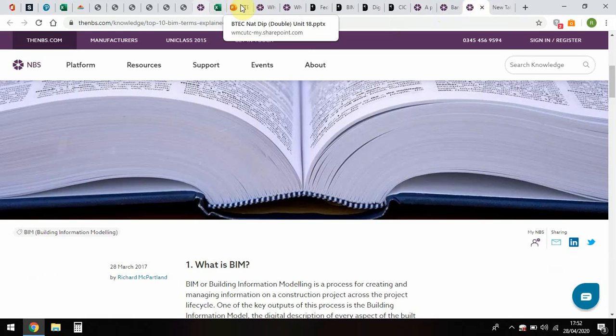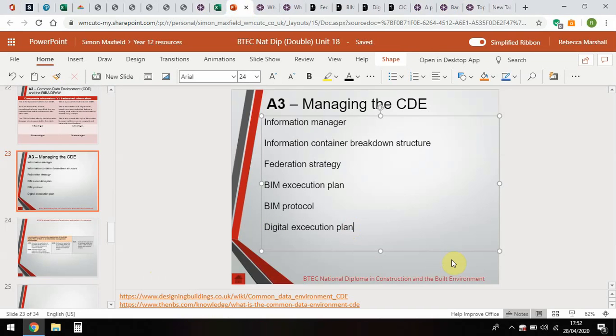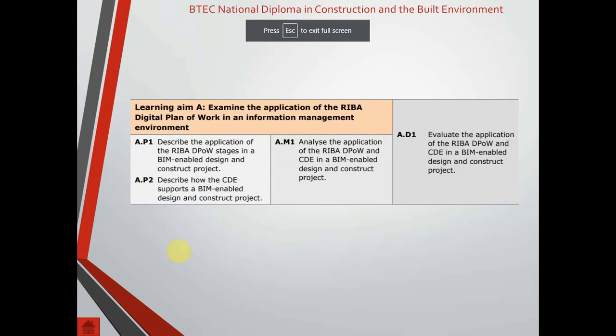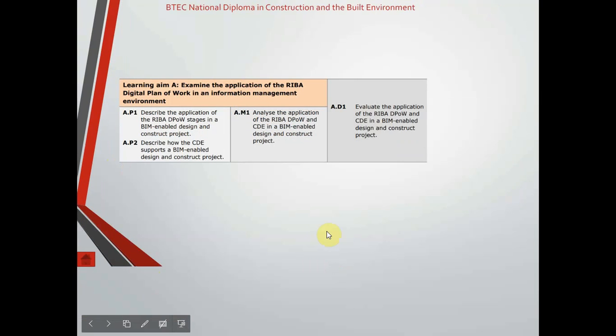I think that was it in terms of the links that I wanted you to do. So I could do with you just jotting down some notes to do with that. And if we now quickly have a look here, this is the level that you should be able to work to. Obviously this isn't your assignment, but this is what your assignment is going to be marked on.